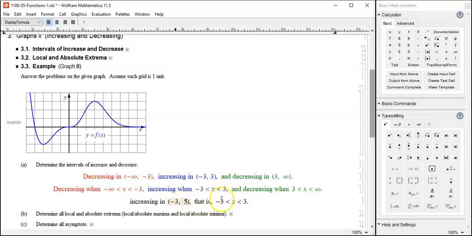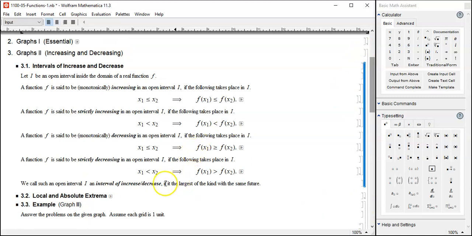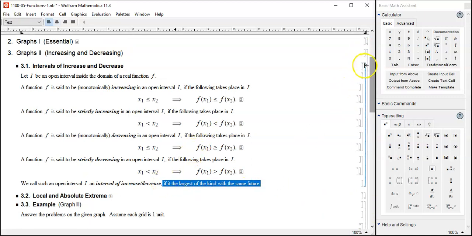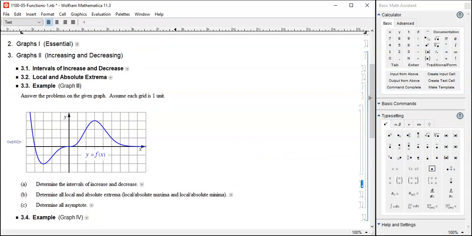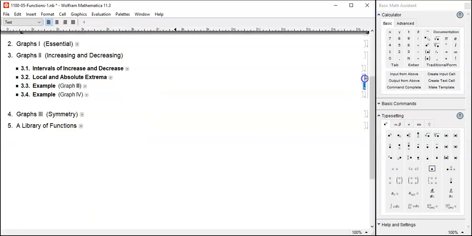Now, if I go further, like this, that's going to be a problem. Negative 3 to 3 increase, but then again, the graph does not increase on. It comes down back again. So no, if I go beyond 3, no increase anymore. So this one, negative 3 to 3, is actually the largest of its kind. And the same for 3 to infinity and negative infinity to 3 in this case. That's what this thing is about. Okay, so much for intervals of increase and decrease. A little bit of exercise, you can get used to this very, very quickly. And usually students don't make mistakes here, so I don't think I'm gonna spend any more class time on it.